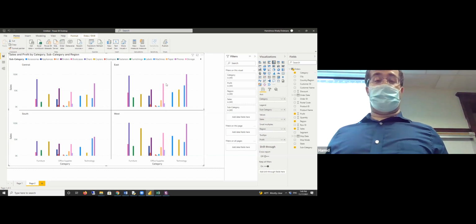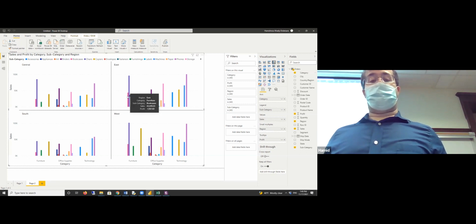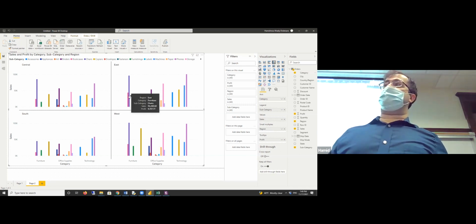For example, let's look at these two columns. If you take your mouse on the left one, it says category is furniture, subcategory bookcase. Take your mouse a little right, still the category is furniture, but the subcategory is chair.